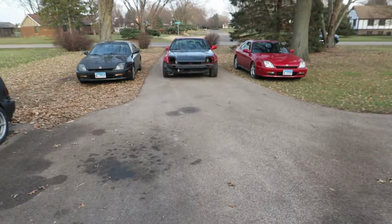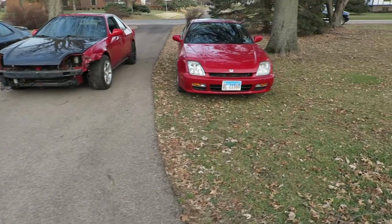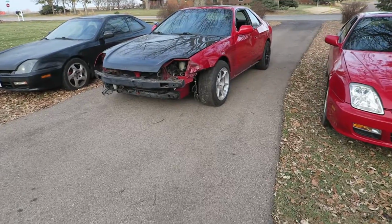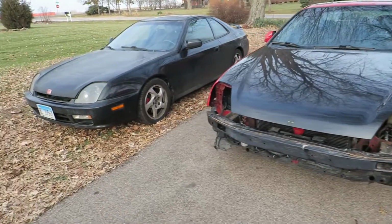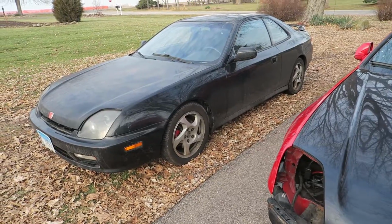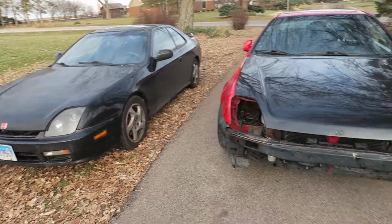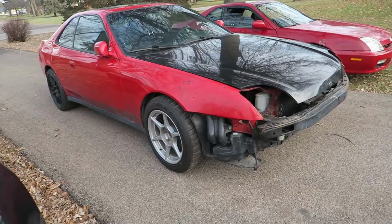But yeah, it is Prelude season. So we ended up with 3 different Preludes. This is my dad's daily driver now. Instead of driving his van, we have the new $1,000 race car build, which I'm sure a lot of you are looking forward to, and we have my daily driver for this winter, the black Prelude here I bought with a broken timing belt. Got that fixed, up and running, so I've been driving that, but just kind of using this for some parts. Fixed up my car a little bit with some of this stuff here.